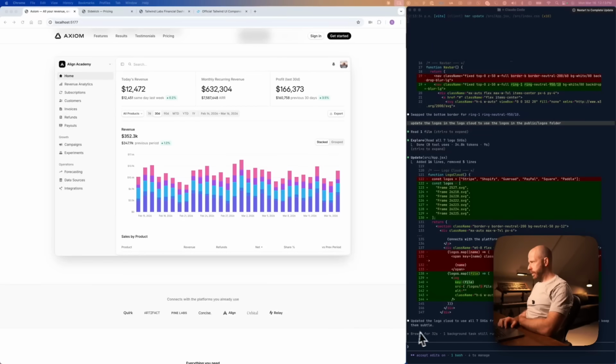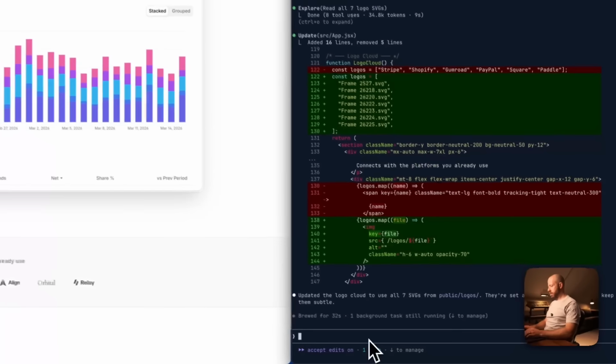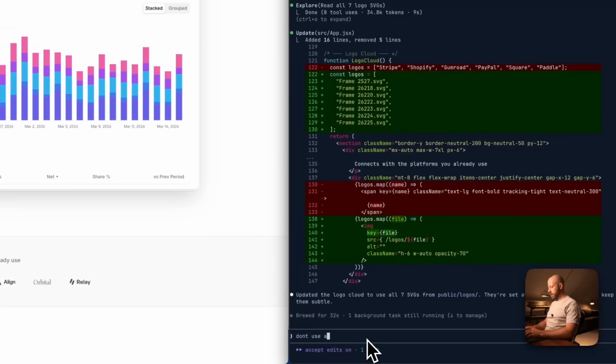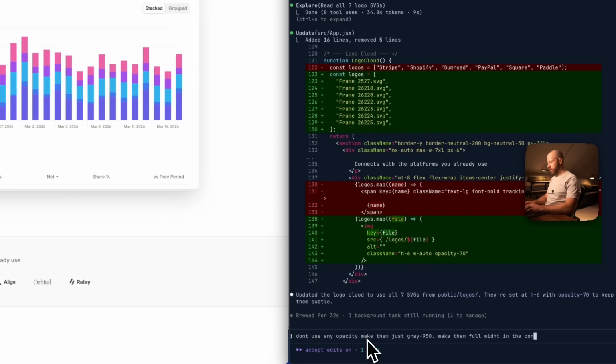Okay. Yeah, they're set at H6 with opacity 70. Don't use any opacity. Make them just gray 950. Make them full width in the container. Make them a bit bigger.